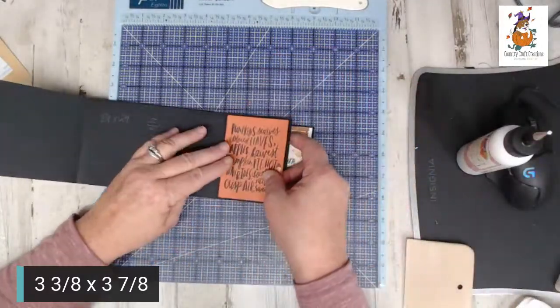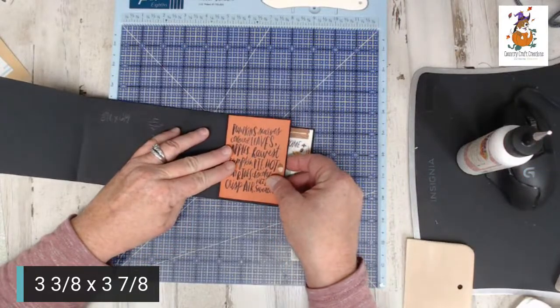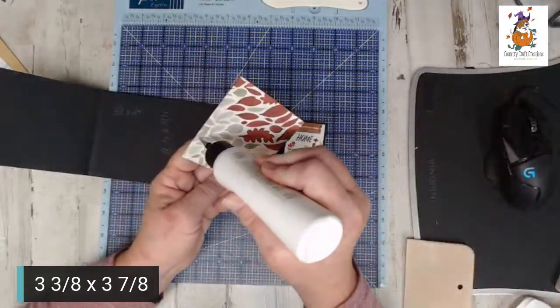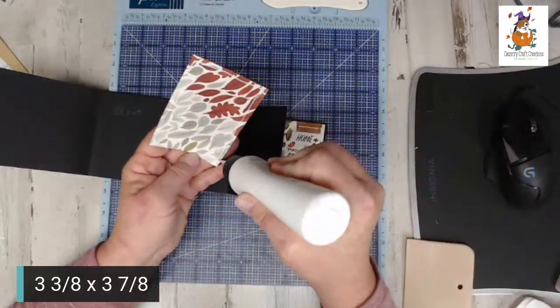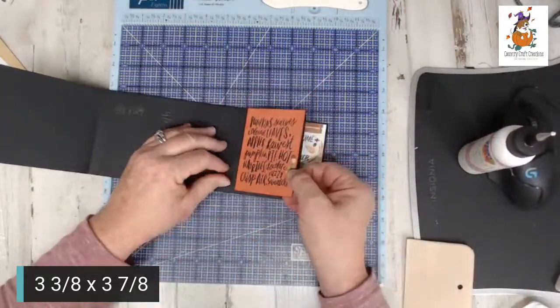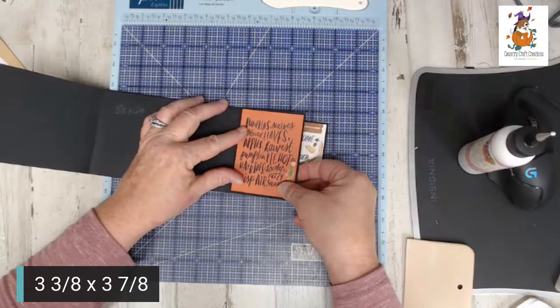And the pumpkins for the back side. Love the orange. So bright and pretty. And I'll show you on the finished album something that I wanted to show you.